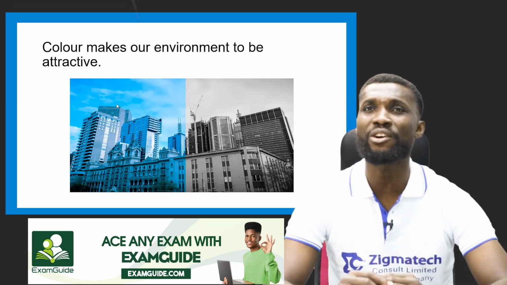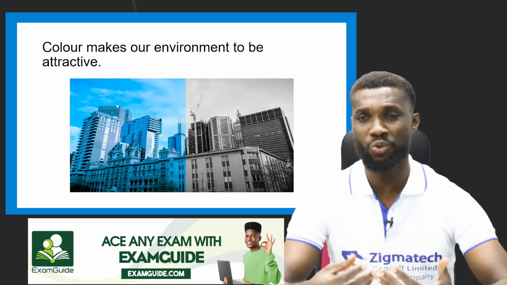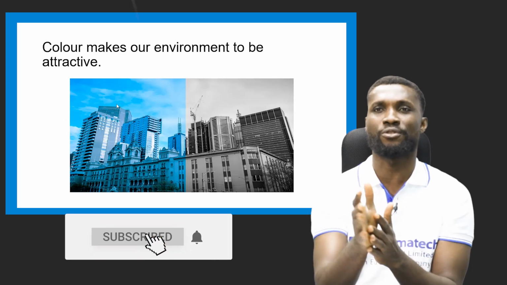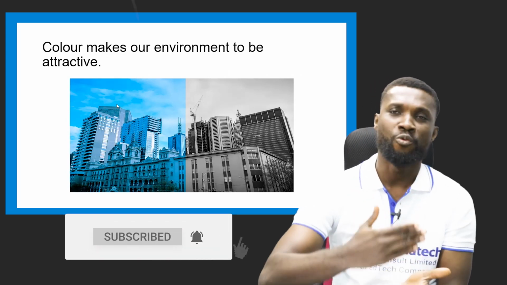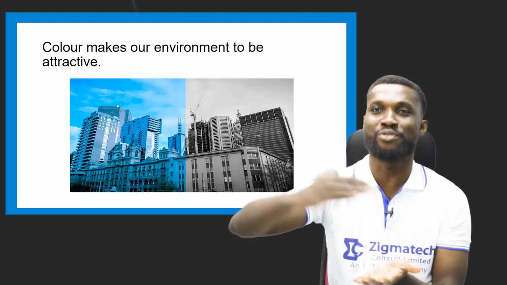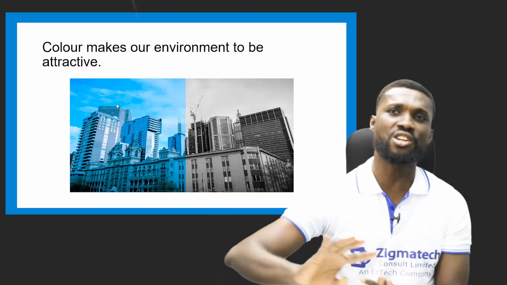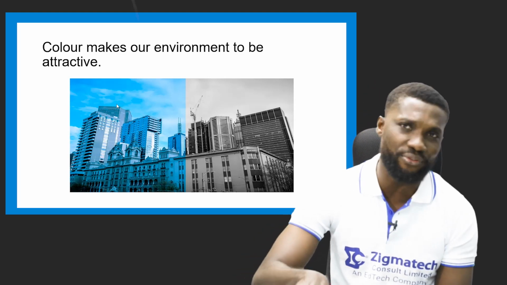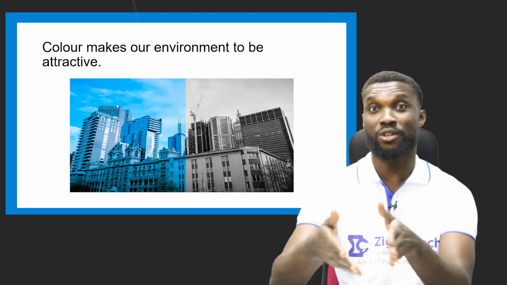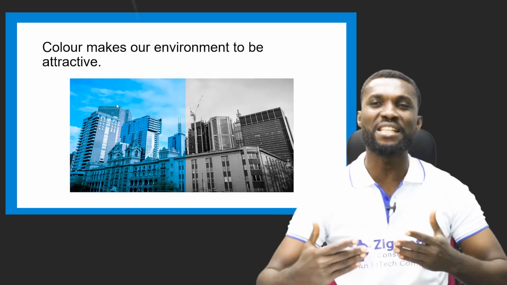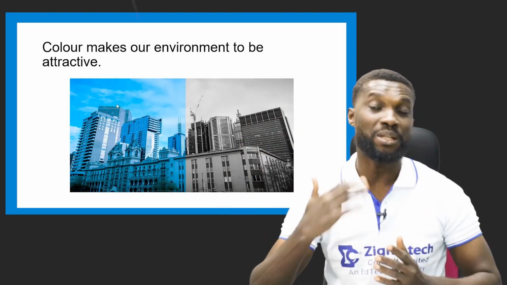Now, color makes our environment attractive, and you recognize your environment when it is colorful. If you're traveling from Port Harcourt down to Aba, all the bridges we have in Port Harcourt are painted in blue and white. Then as soon as you descend into Abia State and meet the first bridge there, you notice, for those of us in Nigeria who have traveled that route, that the bridge is painted with black and yellow. That is for Abia State.